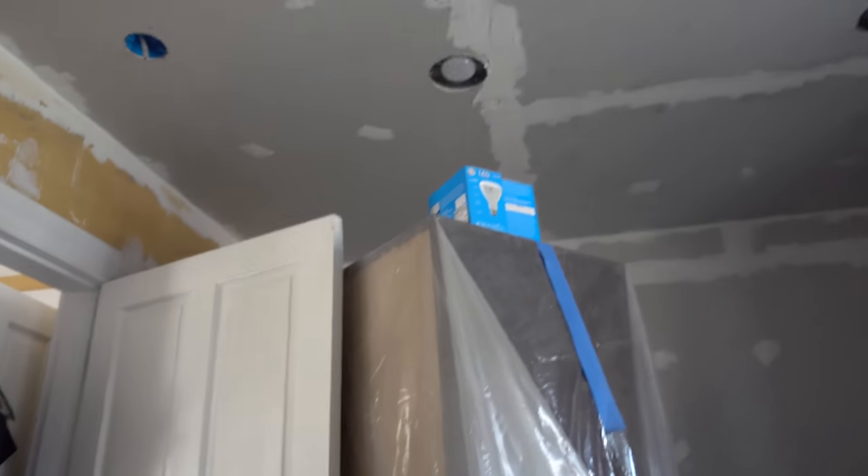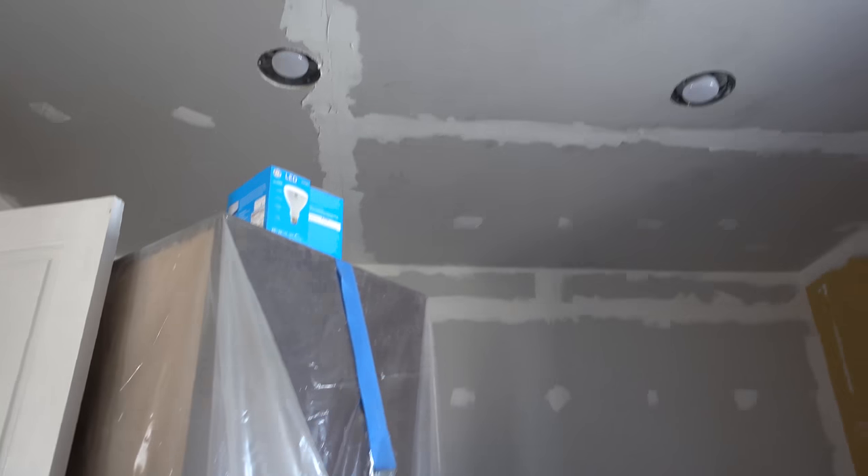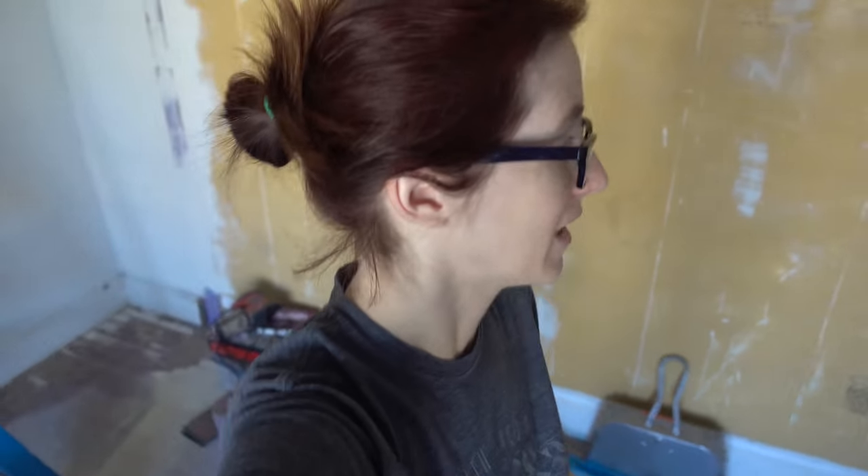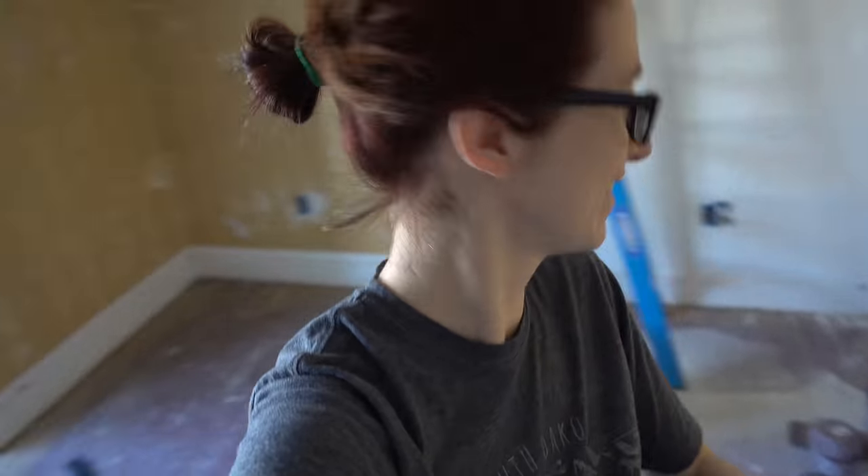I don't need to finish any of these corners because the trim is thick enough that it's going to cover it anyway. I'm going to paint it all so that no matter where the trim ends up it will be painted, but I'm not going to fit it — it's going to be buried under trim. It's going to look really awesome when it's all done. Once the ceiling is painted, Steve can actually come in and do the lights. We still need to do the floor, which is a whole other beast — hopefully if I can get enough done this week, we can do the floor next week. Then we can move in before we start driving around the country again. I'd like to get this room done before we leave in May.